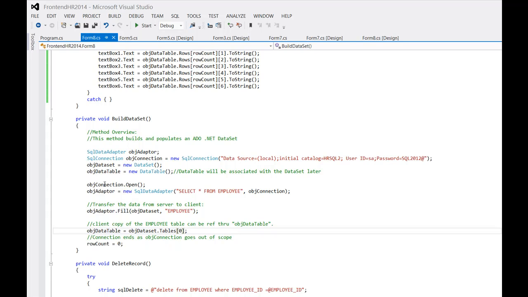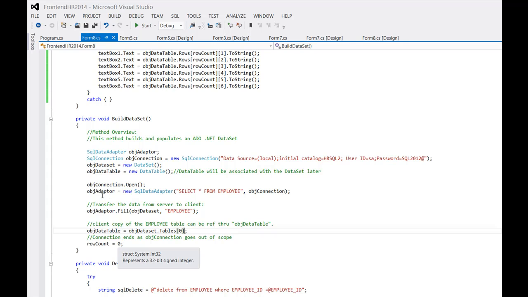It's more or less a mirror image on my client of the employee table. And I reset row count equal to 0 because there will come a time when, after propagating the changed data set back to the data source, I'll want to throw away the old data set, throw away the old data set table, and rebuild everything.